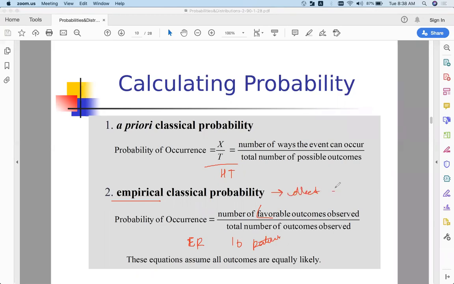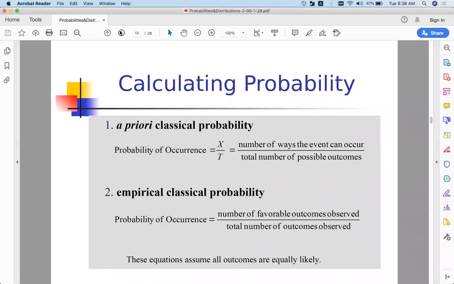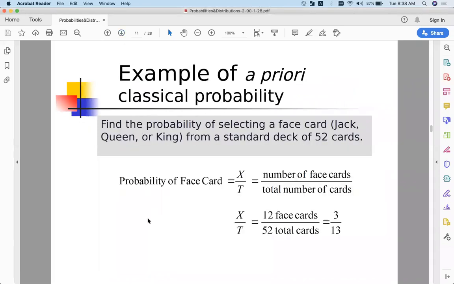Collect data. And the only difference in a priori is you already know what will happen, like the head and tail, or let's say 1, 2, 3, 4, 5 in your dots. So that is the difference. The idea is always the same. First, you start with the denominator, the sample space, the total, and then the favorable outcomes on top. Okay. Now let's do this particular example.